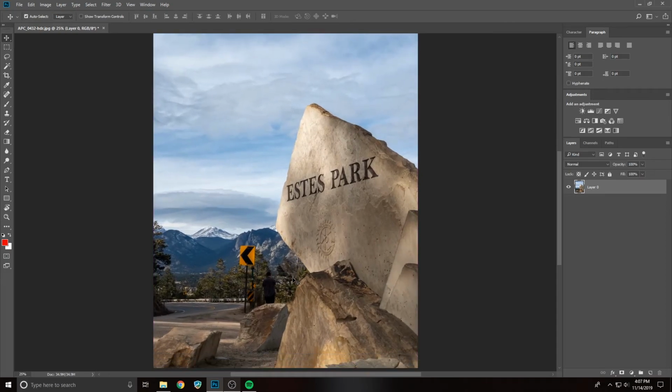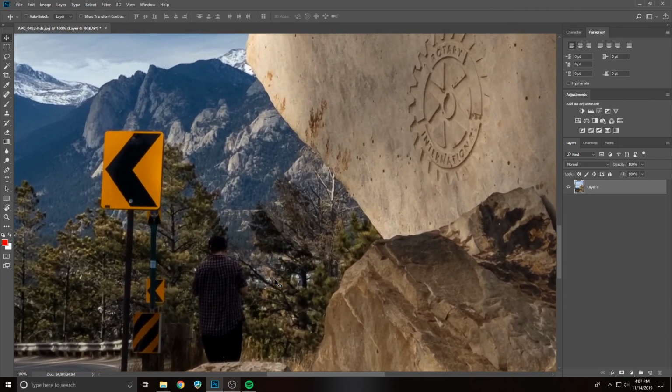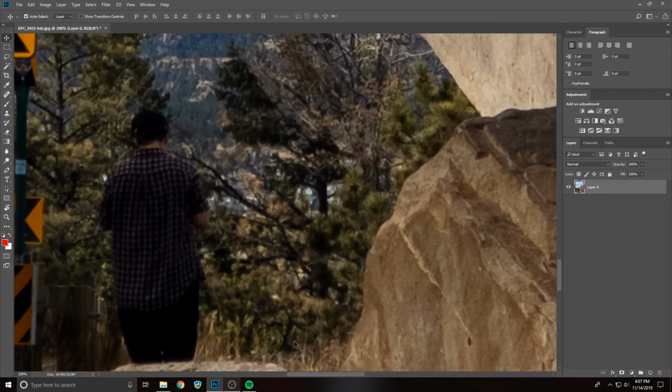Let's go ahead and zoom in a little bit. You can kind of tell the line kind of goes off. It kind of bumps a little bit. But if I uploaded this and never told anybody I edited this photo, they probably wouldn't notice. They might if they have a really good eye, but let's just go ahead and delete this person now.